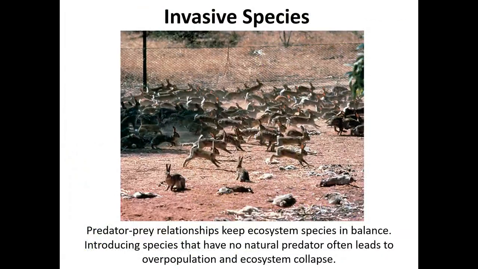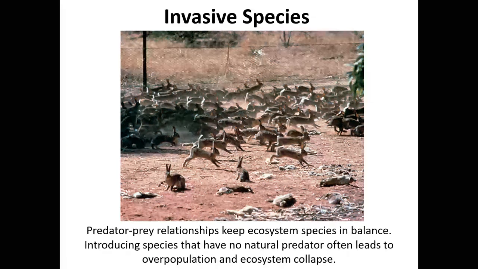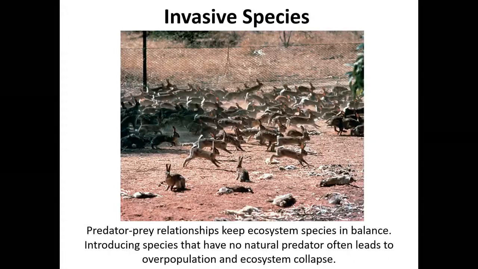And in invasive species, when you have an animal that's not from an area originally, sometimes they can actually adapt and take over fairly quickly. In Australia, rabbits are not on the continent. They were brought in there, and I think for food 150, 200 years ago. Then some escaped. And if you know anything about rabbits, they breed very quickly and they multiply very quickly. So the number of rabbits in Australia can get out of control. They actually have a huge fence along the eastern part of Australia to try to keep the rabbits on one side of that fence. It's called the rabbit-proof fence. It goes for thousands of miles in Australia.